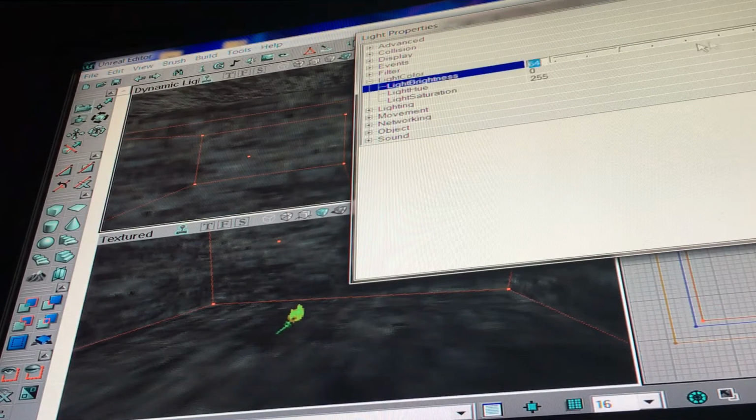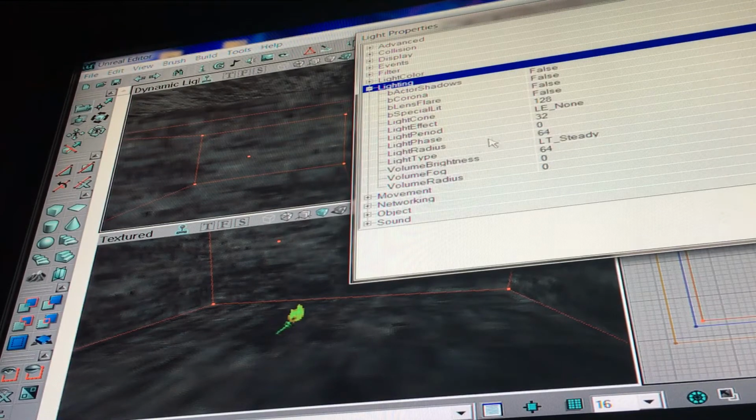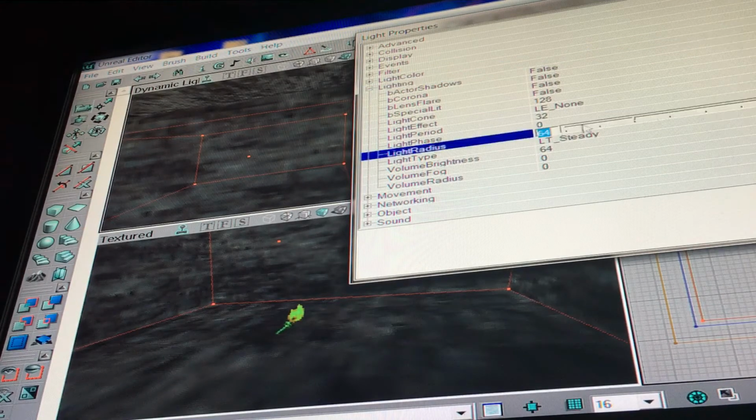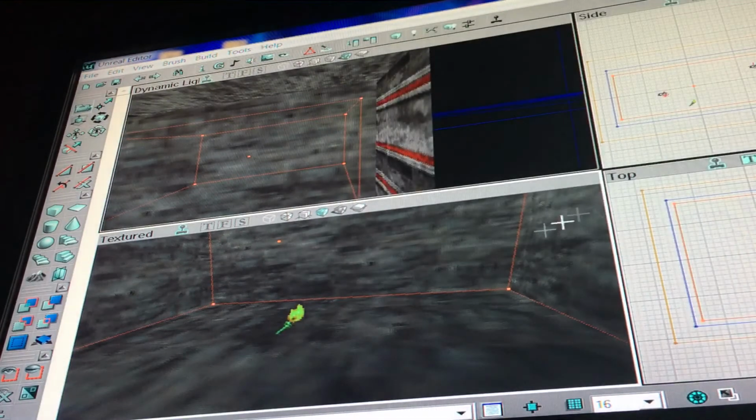And the brightness, you want the brightness all the way up, so you can see what it looks like with all the full brightness up. And if it's too bright, then you can dim it. I always change the brightness, then the radius. On lighting, I change the light radius to maximum as well. And then I compare how bright the light is in the room, and then I lower it if I want to, or I change the color or anything else. So I press the X on there.